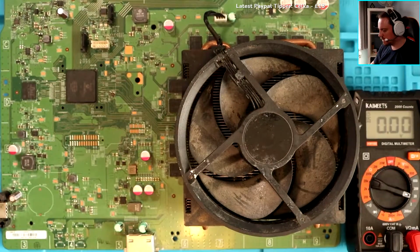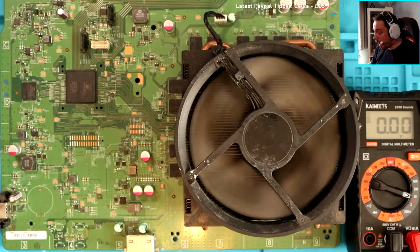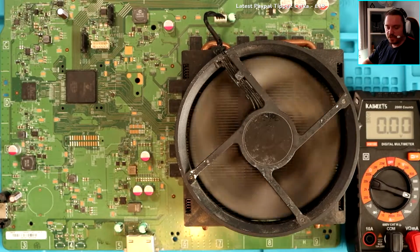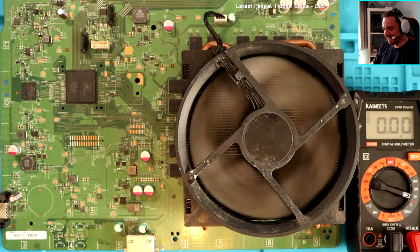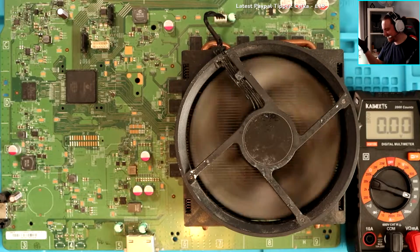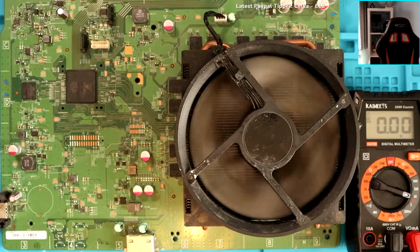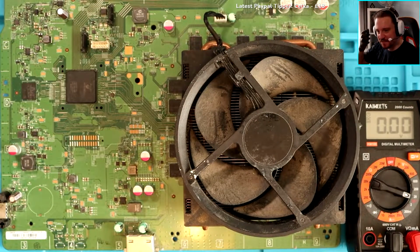Ooh! What? What? I didn't do anything! It's not going to blow up, is it? What's going on? The fan's working. What's happening? Plug in the HDMI? What? I didn't do anything. I literally haven't done it. I'm so confused right now, chat. Should I try the same thing that I've done and see if it works?